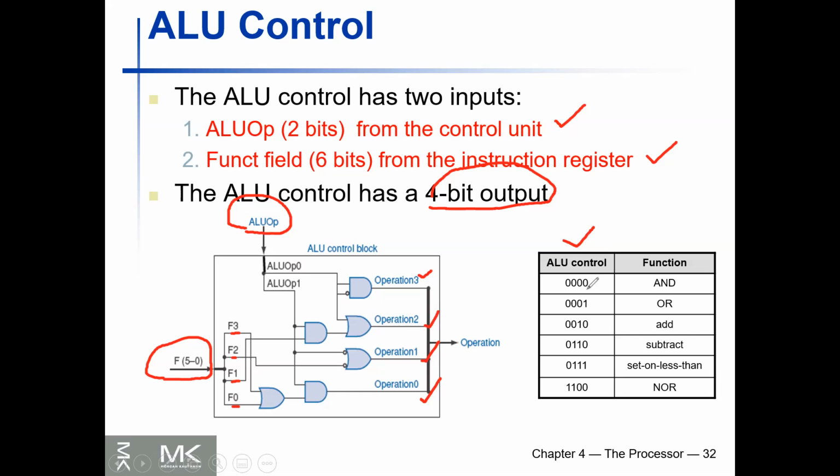signals. So the 0 bit is this one, the 2nd bit is this one, the 3rd bit is this one, the 4th bit is this one. According to this logic, the ALU control block is basically generating the operation. So if 0, 0, 0, it means the function is AND. 0, 0, 1, it is OR. As I said, for addition it is 2. For subtraction it is 6. And for this one it is 7. And for NOR, 1, 1, 0, 0. It's like that. So the ALU control signals will be generated from the ALU control box. This is the ALU control. Is it clear? Any question, girls?